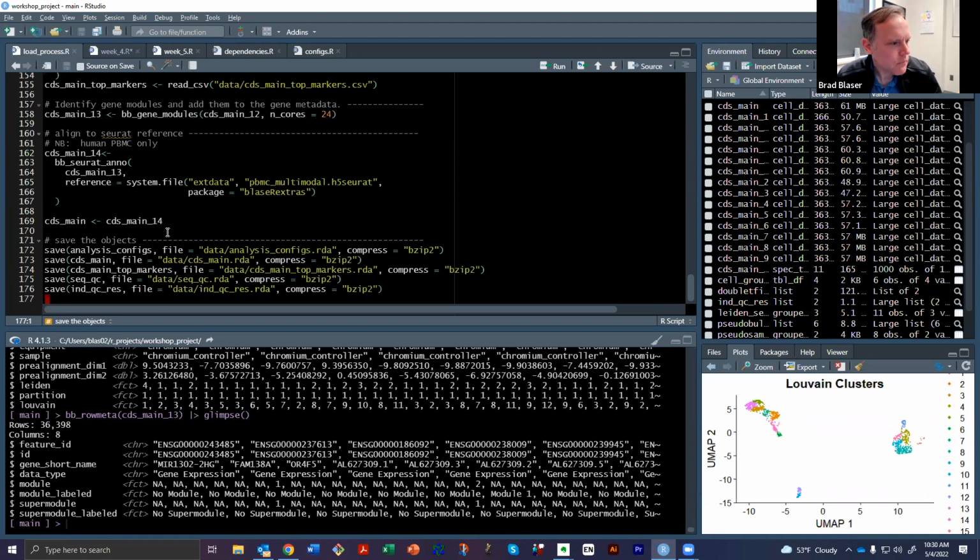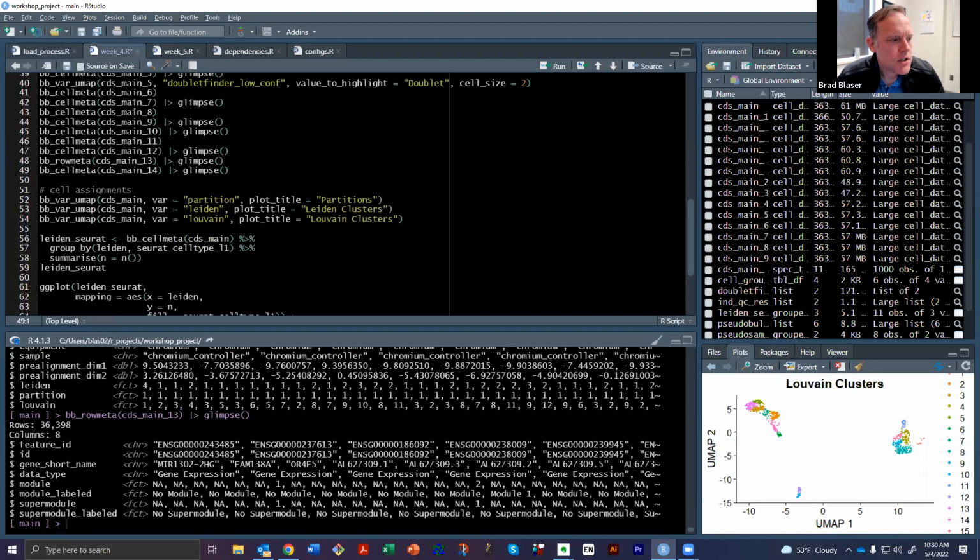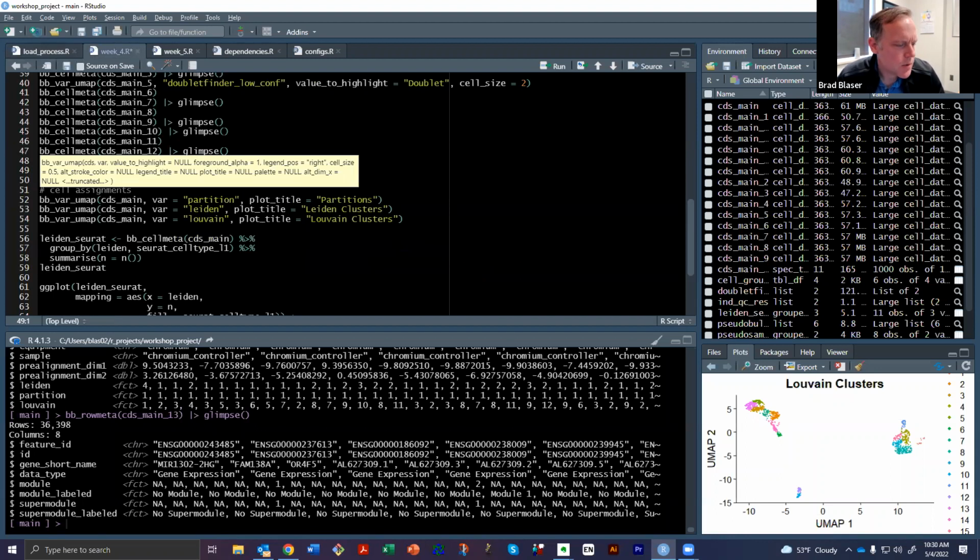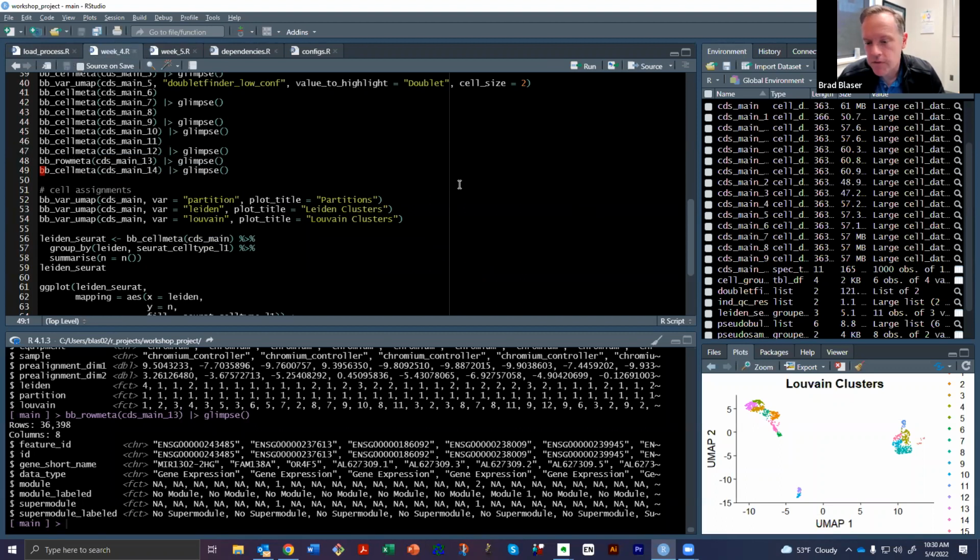Okay. All right. So, question. Did you want to look at differential expression between cluster A and cluster B, or cluster A versus all other clusters? How would you do that? All right, we're going to get to that at the end of the day today, hopefully. And if not, we'll cover it next week.